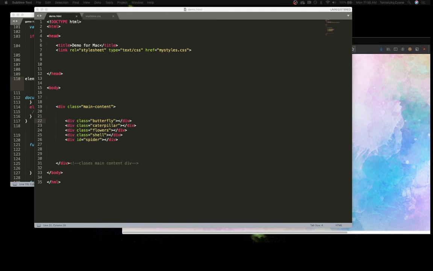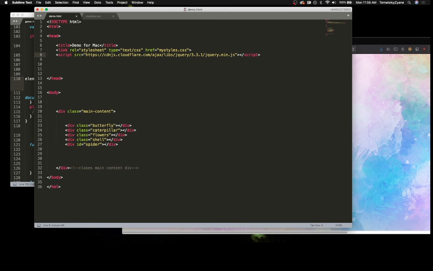So what we're going to do now is level up, and we are going to use jQuery, which is a JavaScript library, to zhuzh up our code. The first thing that you'll need to do is bring that extra jQuery library into your document.